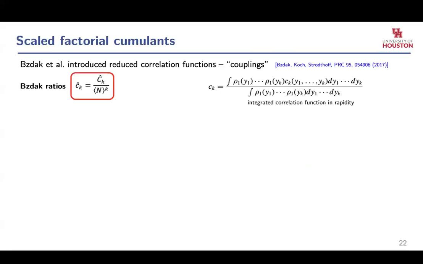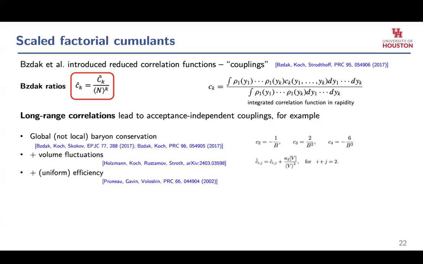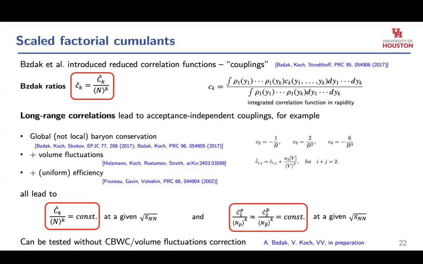Okay, now I want to briefly mention another way to look at factorial cumulants, and also a wish list for STAR of what we want to see from experiment. Another way is what we call here scaled ratios. You take the factorial cumulant of a given order and divide it by the mean to the corresponding power. It is nice because you can show that this ratio will be independent of acceptance if all correlations are long range. So if the source of correlations is global conservation plus volume fluctuation, plus possibly some uniform efficiency corrections, then this quantity at a given energy will be constant. You increase the rapidity window and the quantity should stay constant if there are only long-range correlations.